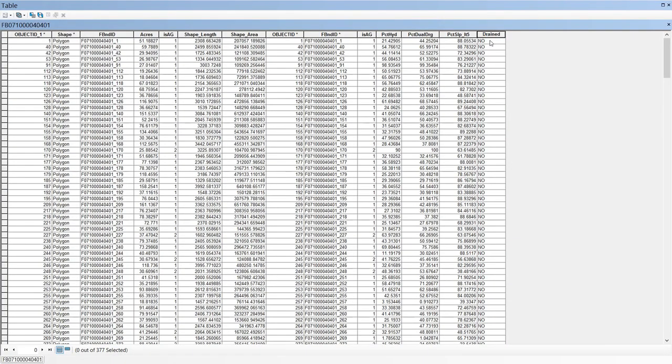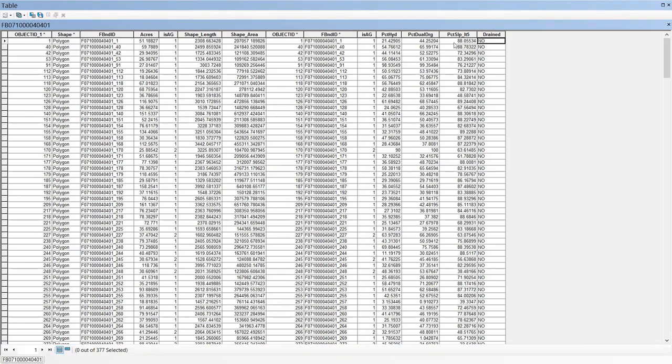we can go to the ones not likely to be tile drained and look at these other three fields, and in my case I used that percent hydric and then the slope condition. And I can see why these aren't likely to be tile drained. For example, here, my hydric seems to be just fine. It's all above 10%, at least for the majority. There are a few that don't qualify.